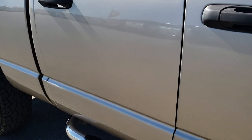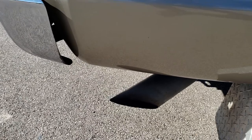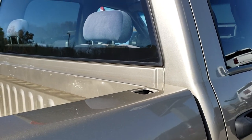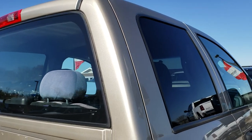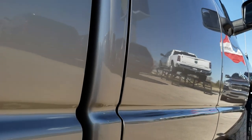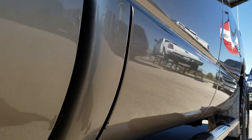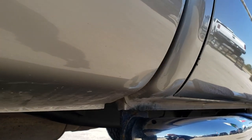How reflective and mirror-like that paint is. We take these HD videos so if you are far away, or even close by and just cannot make the trip down but are still interested in purchasing the truck, you can still see the truck, hear the truck, and have confidence in the vehicle before you even get here. The cab is in excellent condition, and down this side the doors are very nice and clean with no dents or dings.